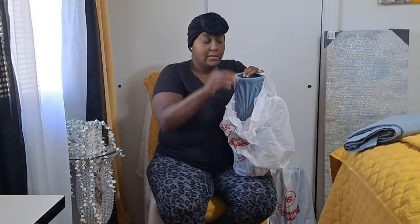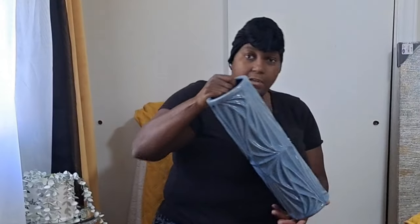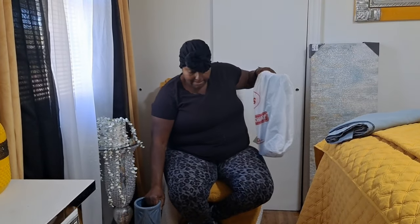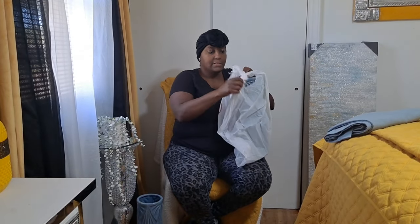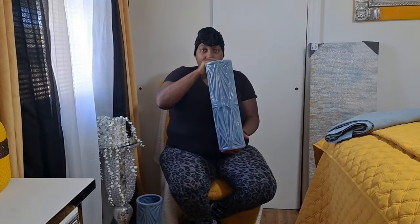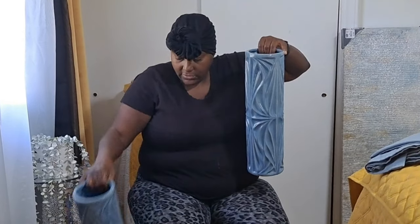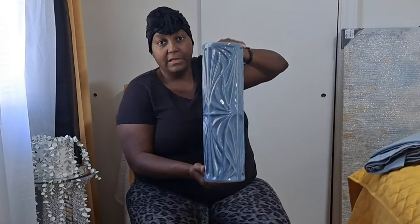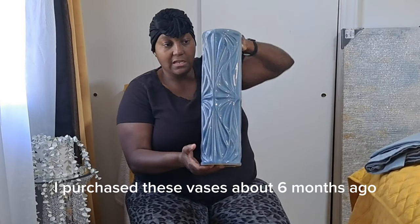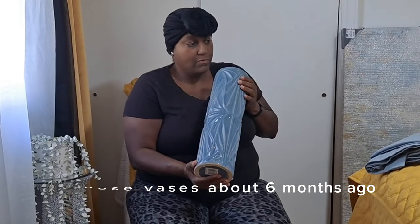Let me show you the vase first. I do have two of these vases that we picked up from Roses. Once again, it is two of these, and the vases were $17.99 each. We did snag two of those, so that will be styled.